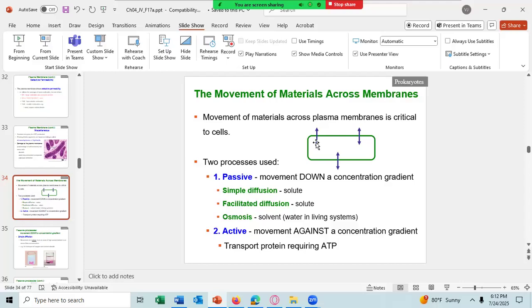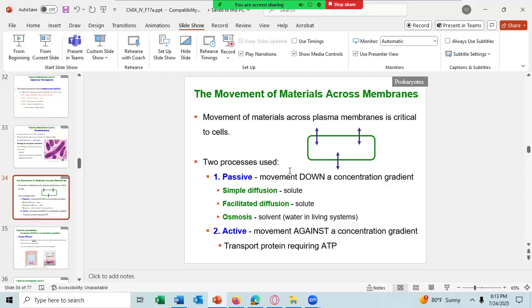across the cell membrane. So let's say we want glucose to be moved into the cell, and the glucose is at lower concentration outside the cell than inside the cell. The cell will make an active transport protein, which will bind to glucose. And for each glucose pumped into the cell against its concentration gradient, the cell will expend one ATP molecule to move that molecule of glucose against its concentration gradient. And that's the active process.